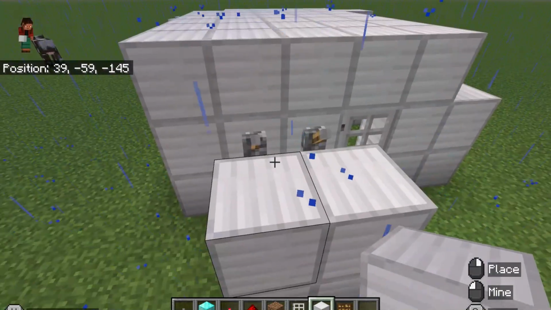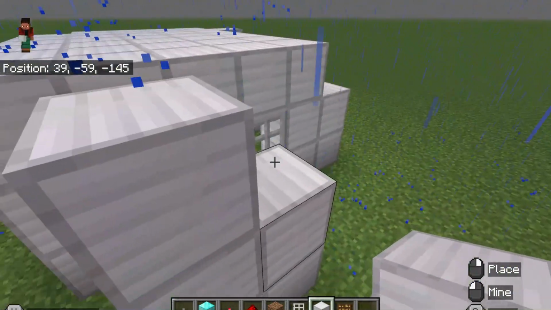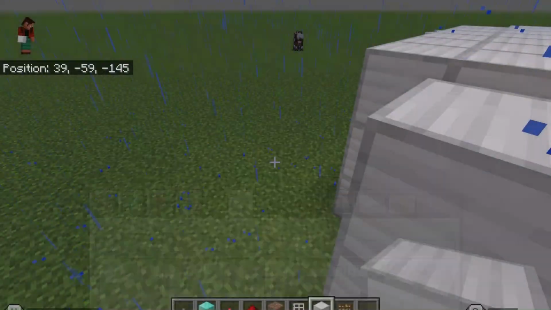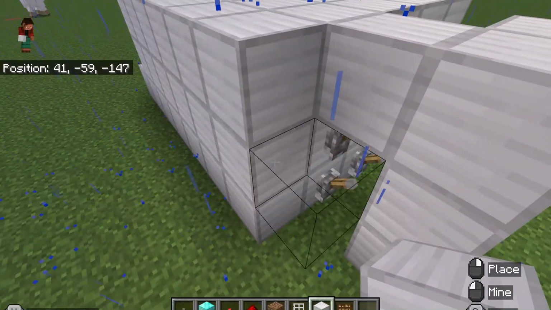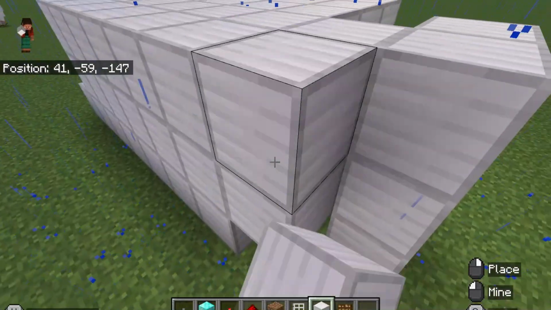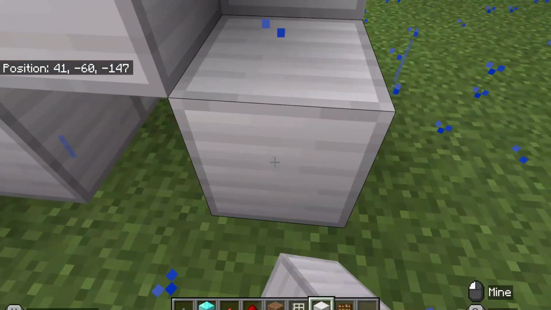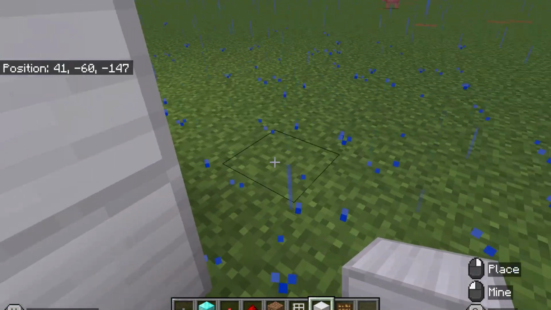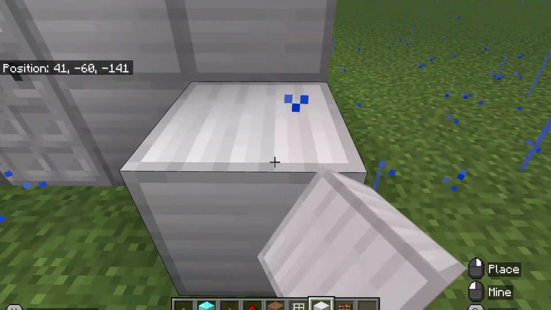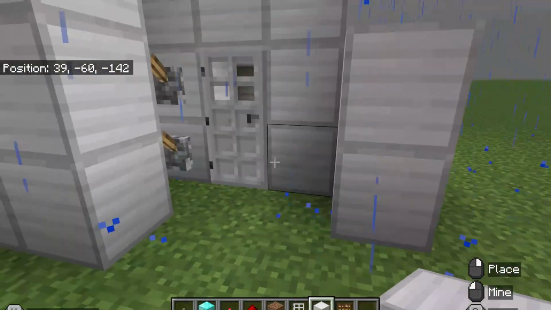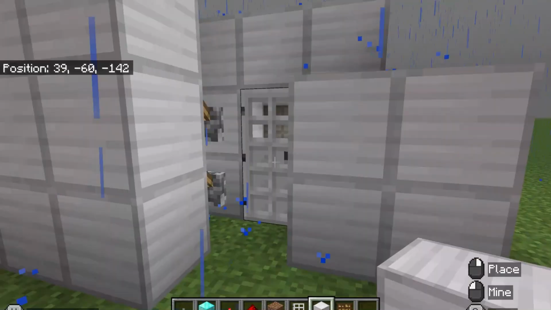I am hiding this lever from the user, so the user will search, because the wall is the same, so he cannot think that the lever can be inside this. Okay, now I will create the wall also here.